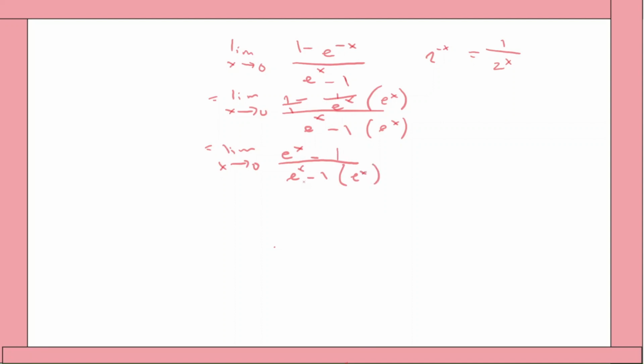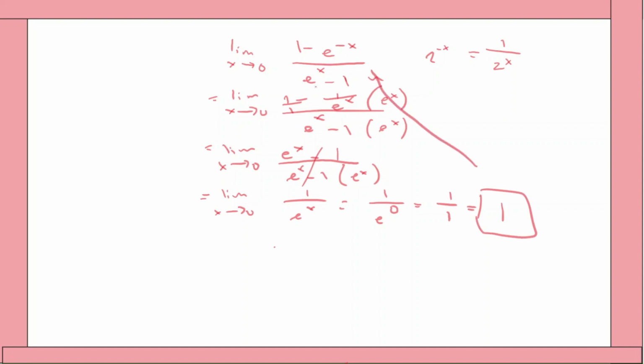So e to the x minus 1 over e to the x minus 1, this looks just like the other problem. So we can cross out these e to the x's, and we'll be left with 1 over e to the x. So let's just say it's 1 over e to the x. Now, can we do it now? We can do it now, because there's no e to the x minus 1. So if we were to plug this in, we would get 1 over e to the 0 power. What is e to the 0 power? Well, that's just equal to 1. So we have 1 over 1, and 1 over 1 is just 1. So the answer to this whole problem up here is actually just 1.